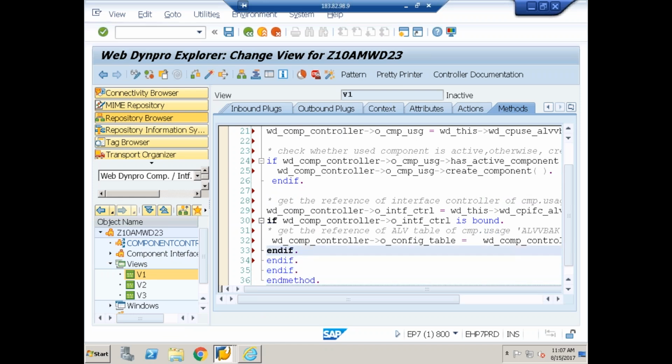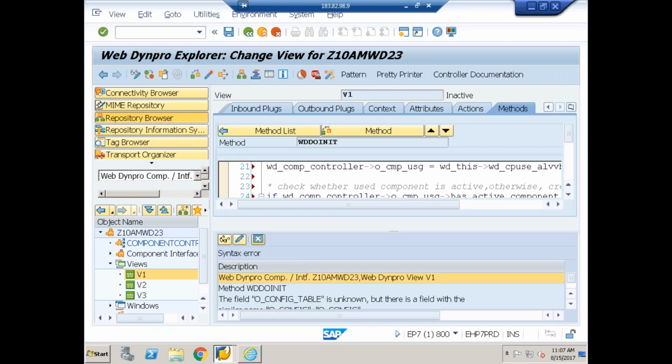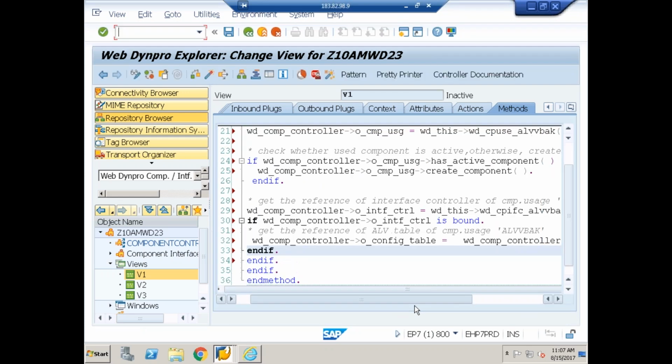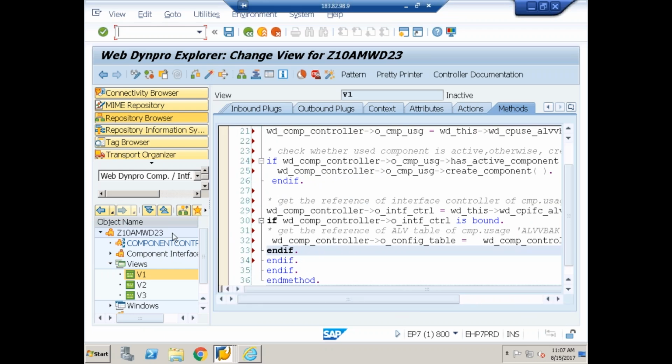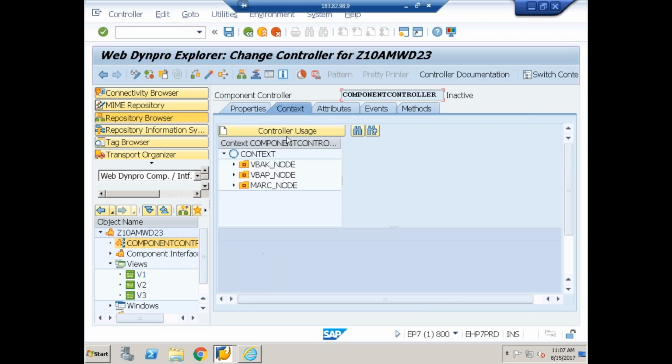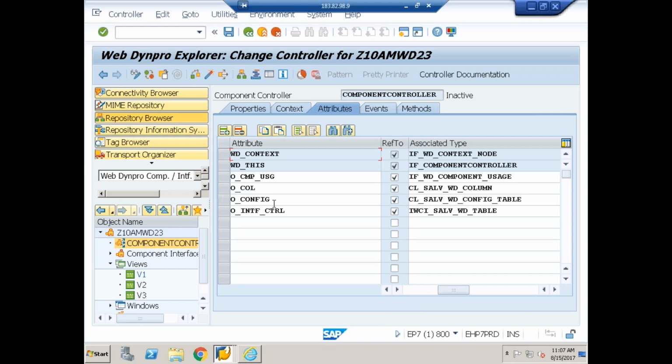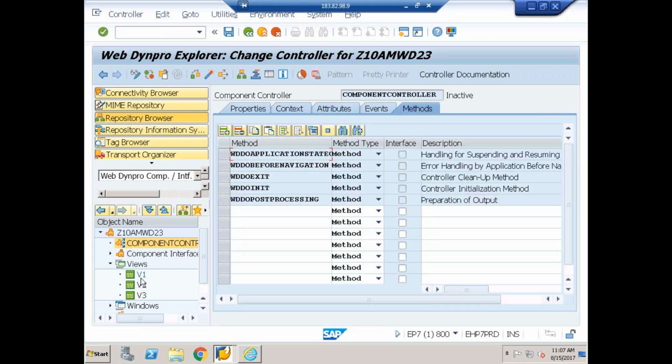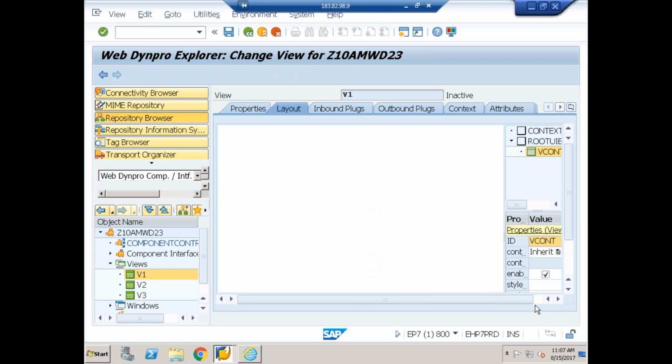Done. Let me check the syntax. o_config_table is unknown. What did I declare here? Only o_config, not config table. So let me come back to the view.